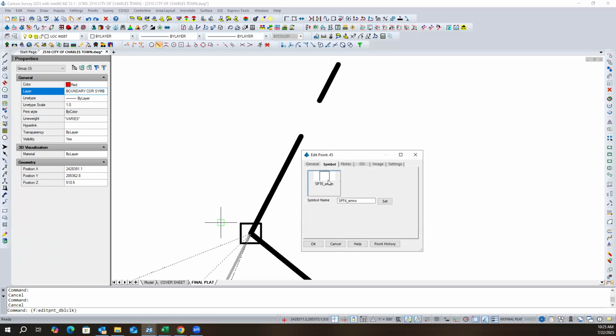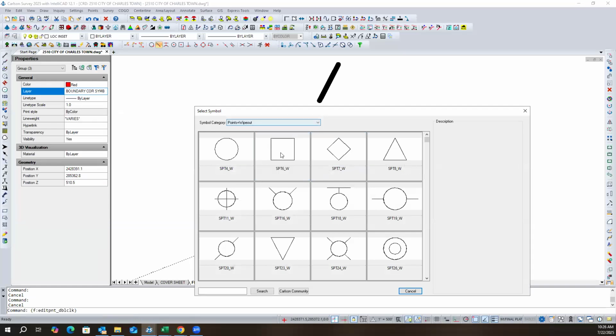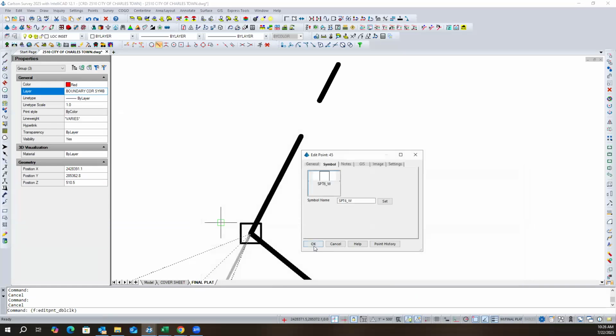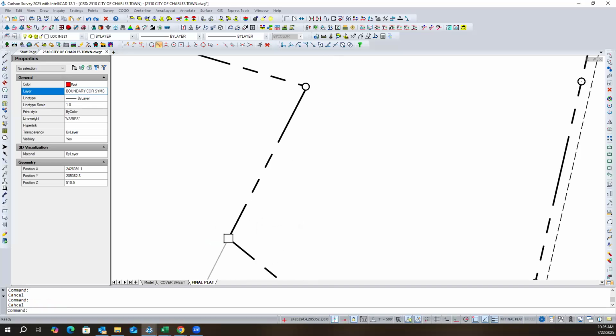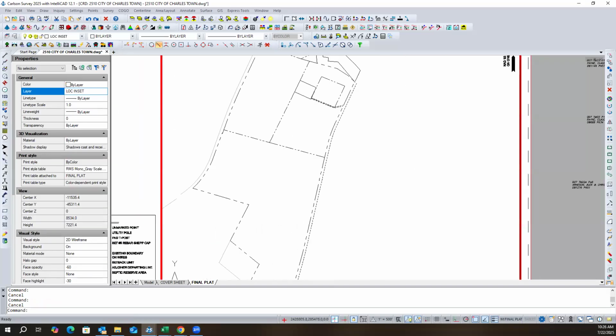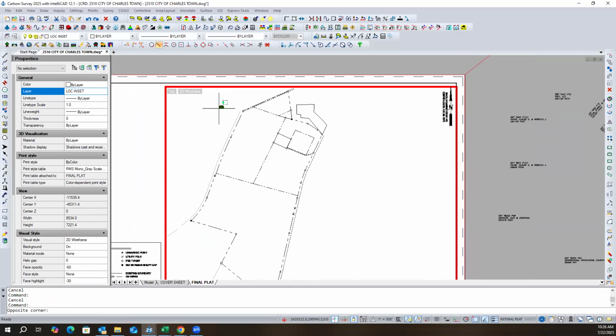Oh, it's in it's ano, but it's not. It should be wipe out, should be that one, yeah. Okay. Let's save.